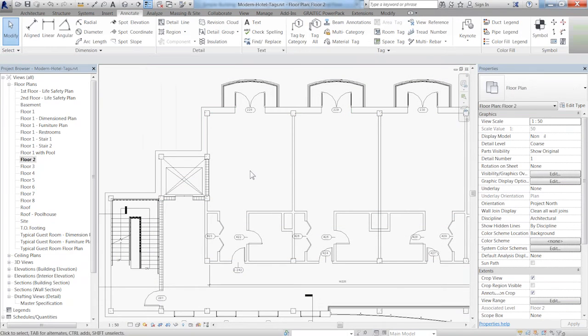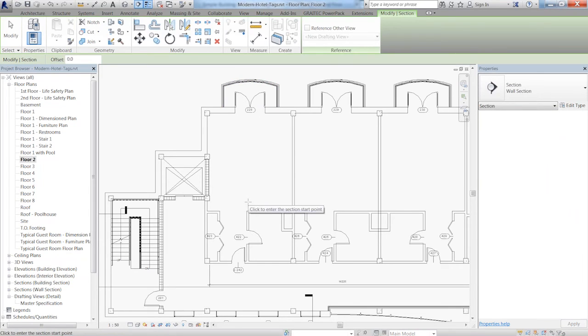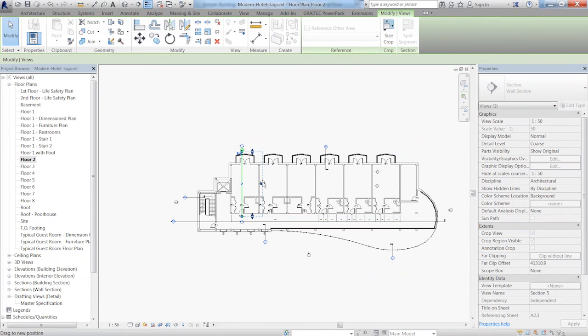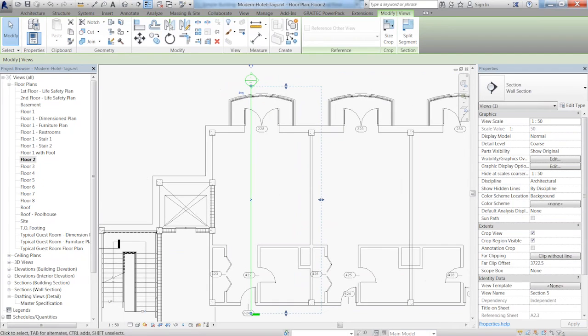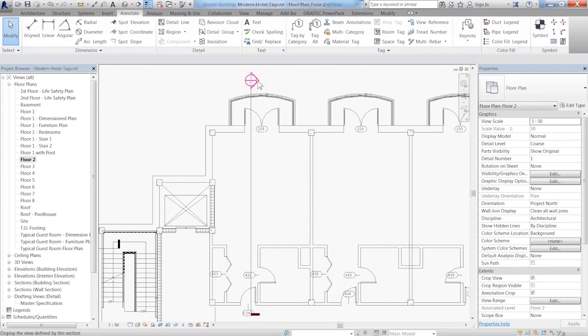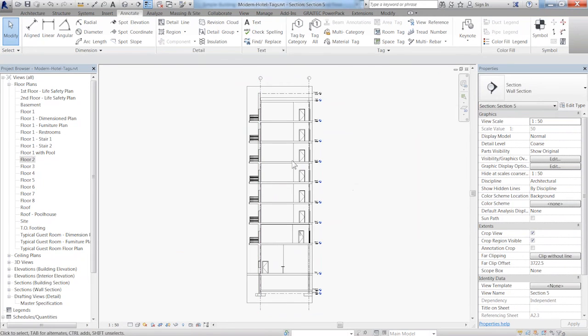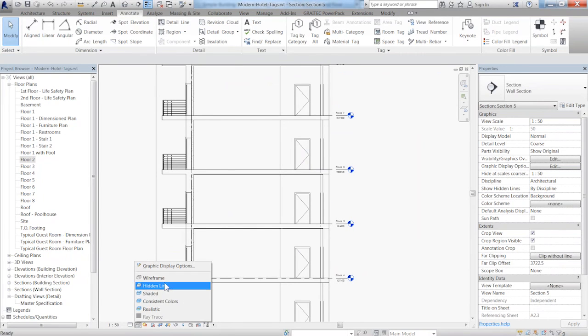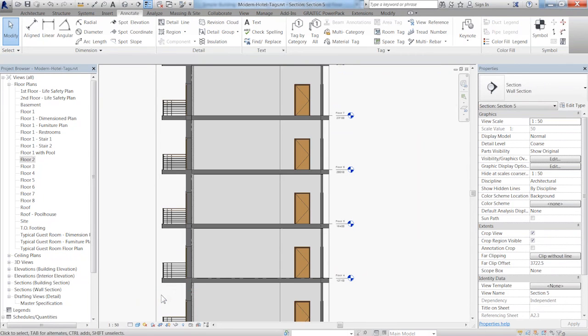And of course, one of the great things about this is while we're drawing away here and it appears we're just doing it in 2D, we're actually doing it in 3D. And when it comes to those pesky sections that take so long to do, if I want to do a section, I can literally use a section tool through here. It's going to zoom out a bit. I'll narrow the depth of this. I only need a section that's going to be that big, like so. Let's have a look at what we've done. And there's the section. Again, we could shade it should we wish to, to get an idea about how it's actually going to look.